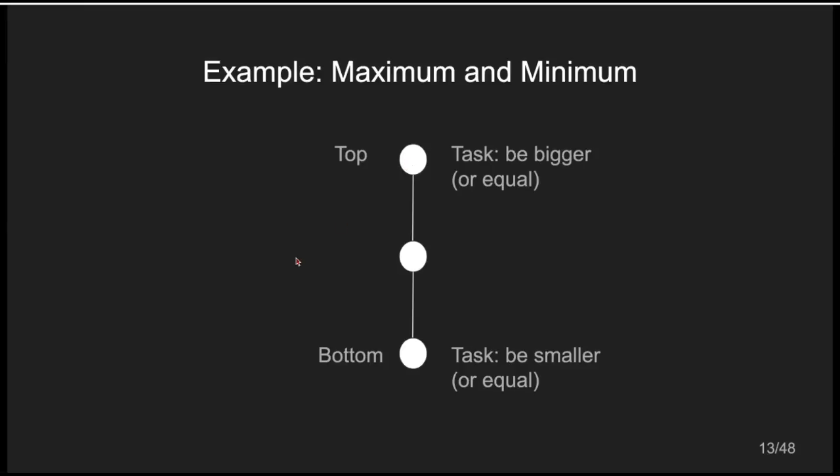So it sends the same message to every other object in this environment that says, yes, I am bigger than or equal to you. So that's a universal property. It's the same singular relationship with everything else, including itself. And then the bottom element, similarly, it is optimal at the task of being smaller than everything else. And it sends the same message, I'm smaller than you, I'm smaller than you, and then I'm less than or equal to myself. So the same message for everything. That's a simple example of a universal property.